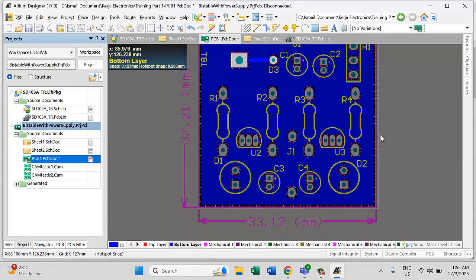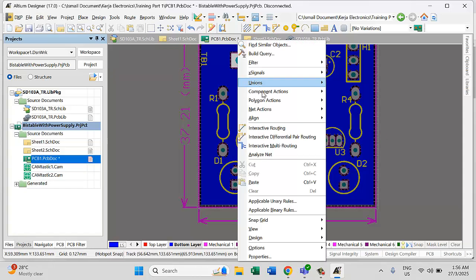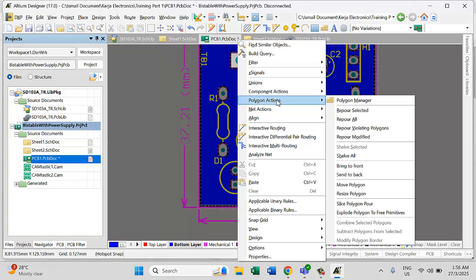Yesterday we got a problem with one or two connections, but today we got no problem because I already added one jumper here. This is the jumper. Then right click, program actions, report all.